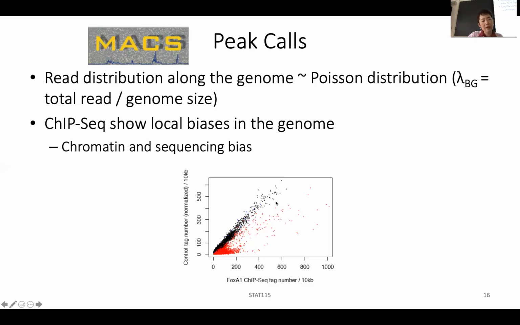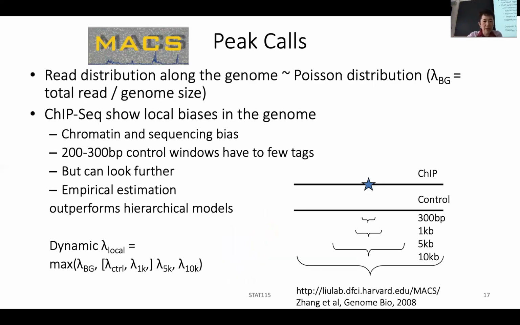And so understanding this type of bias is very important. Just because in a region you see 5 reads or 20 reads, is this really a peak? You have to look at the control sample to give you an idea whether that region is an enrichment. So supposedly in the ChIP sample, we see 30 reads land in this 300 base pair region, and in the control, you see 5. Is that a good enough enrichment? 30 to 5 sounds like a pretty good 6-fold enrichment, but what about 6 to 1? Right? That's also a 6-fold enrichment. Do you believe this as a real enrichment or not?